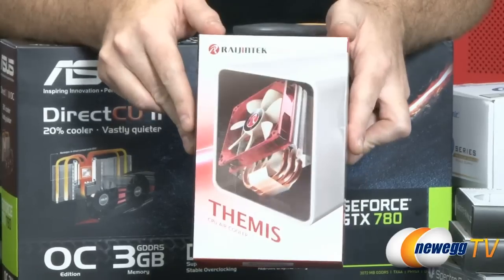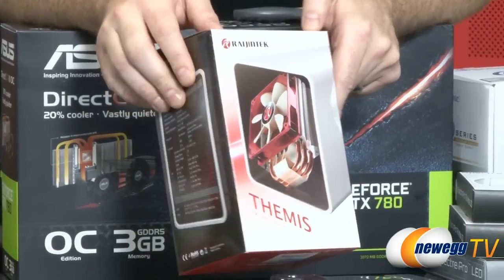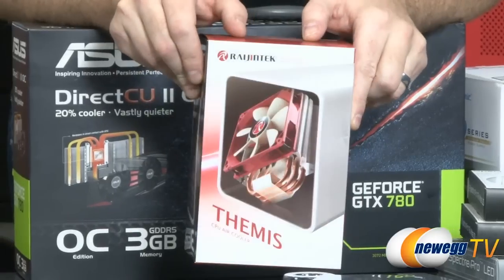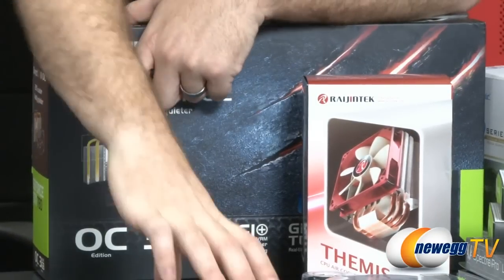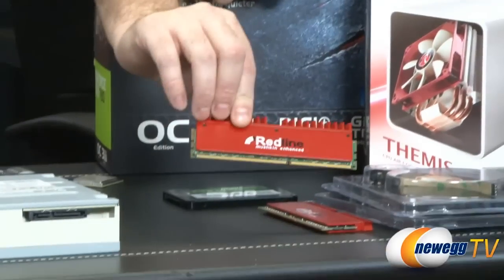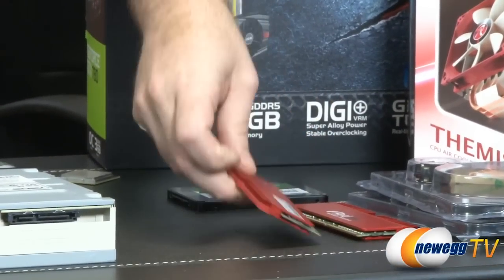It's got a really nice contrast in terms of the red and white, so I think it goes really good with this build. So it's going to give us the overclocking margin that we need. All right, so air cooling right there. We got some Mushkin components right here. Mushkin Redline enhanced memory. So yeah, those are 8 gig DIMMs.